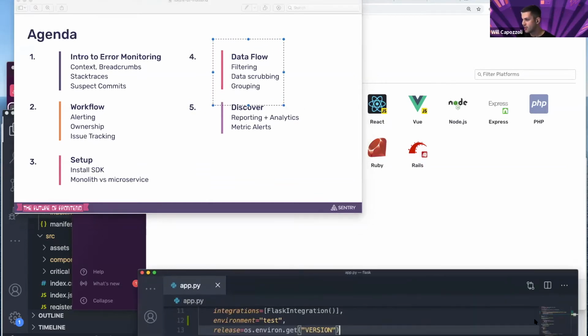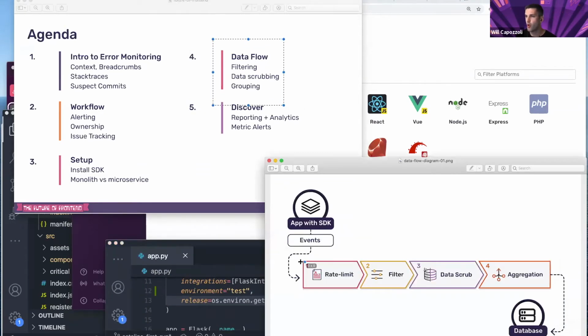Now let's take a look at data flow. Let me pull up a slide I have on this. This is the overall data flow in Sentry.io. You install the SDK in your apps, it collects events and sends them to Sentry.io. Think of this as our data pipeline internally. And these are some of the things you can do to manage what events you actually consume and get counted versus your quota, as well as how to data scrub them and even group them differently before they get saved into the database. I'm going to show these three here, and you can actually perform these within the app SDK as well, on the client side where the SDK is installed.